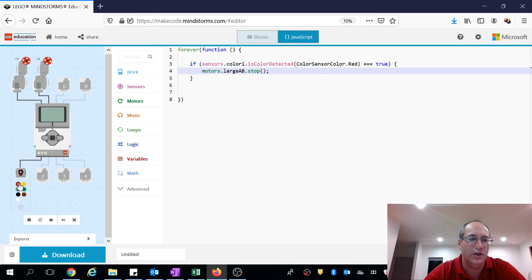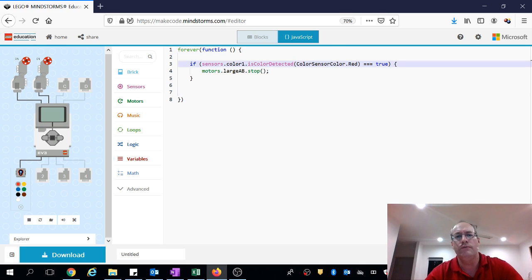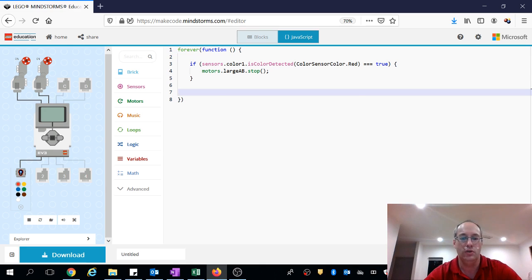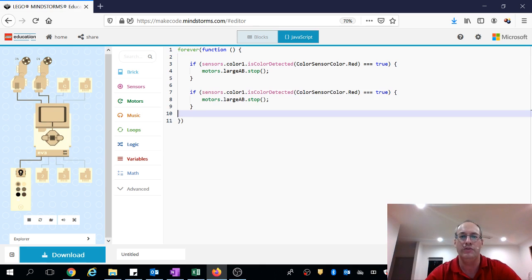I can hit the different colors and nothing happens. Well, nothing's gone wrong. It hasn't crashed. So maybe this is correct, but maybe we need another statement up here so we can compare different things. Now, instead of just writing everything out again, I'm just going to copy everything. I'm going to hold Shift, down arrow, Control C to copy, move down, and Control V to paste. Now I have the same condition running twice, but we're going to change that. So this time, we're going to consider the yellow light, or amber.